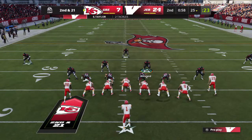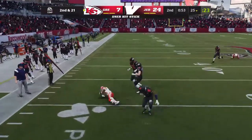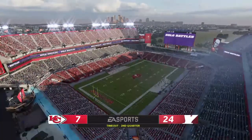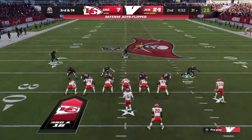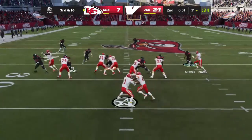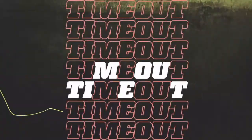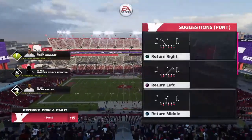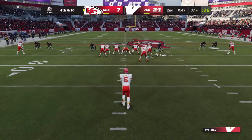This is 2nd and long. Another try after the first down sack. Fields. He finds his man, complete. That's Peterson. Now another timeout called for by the offense as they get the stoppage with a little over 50 seconds to go in the first half. Third down, it's Adrian Peterson. And they'll get him down at about the 37, well short of the first. Now a second timeout called for by the defense, as the clock's going to stop with 47 seconds to go in half number 1.